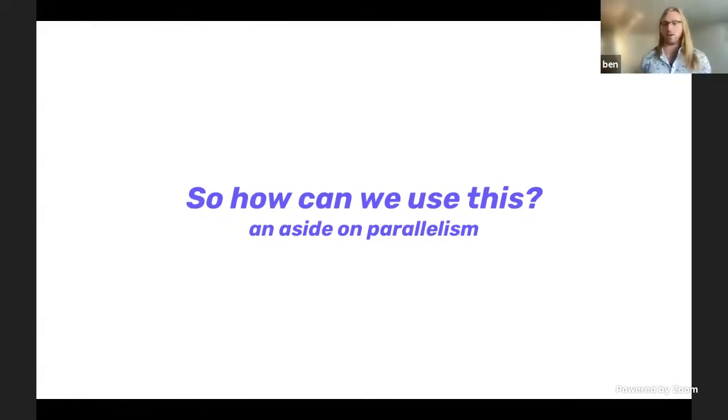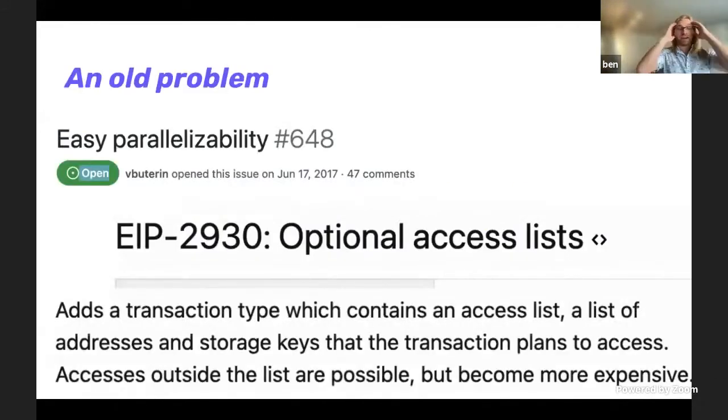Now I want to talk a little bit about some new stuff on how we're realizing we can use this, given that it seems very possible we'll have both of these markets layered on top of each other. Okay, so we're going to start with a digression into a very old problem, old for the crypto space, which is parallelizability. The problem statement really is that the EVM is darn slow. One of the reasons it's so slow is that you have to run it in serial. You can only run it on a single thread.